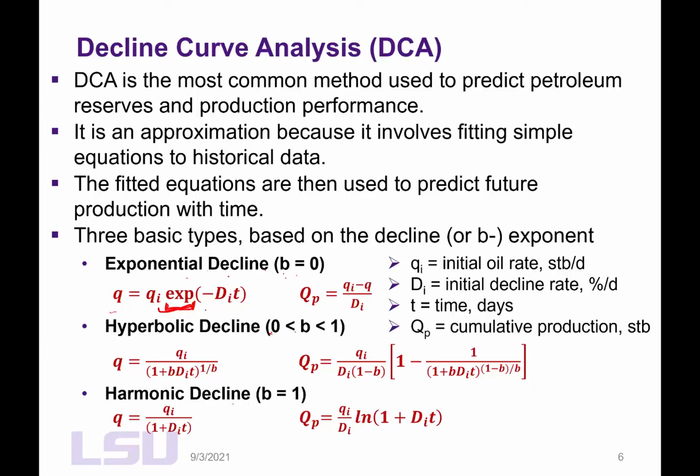So take the exponent of the product of the initial decline rate and time. If time is given in days, this initial decline rate has to be in percentage per day. The product of these two terms has to be consistent, and it has to give you a unit of percentage, right? So if time is in months, then this decline rate needs to be in percentage per month, and we can make the conversions so that the product is consistent.